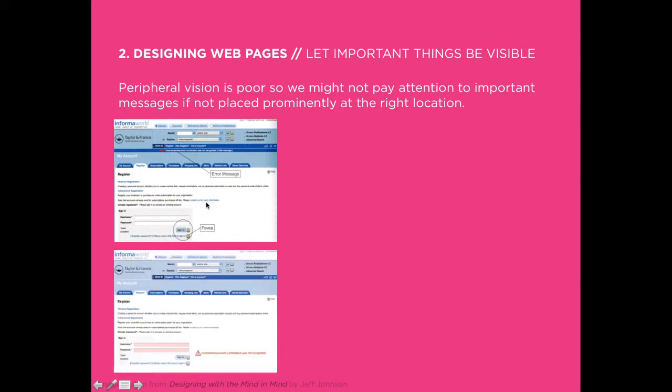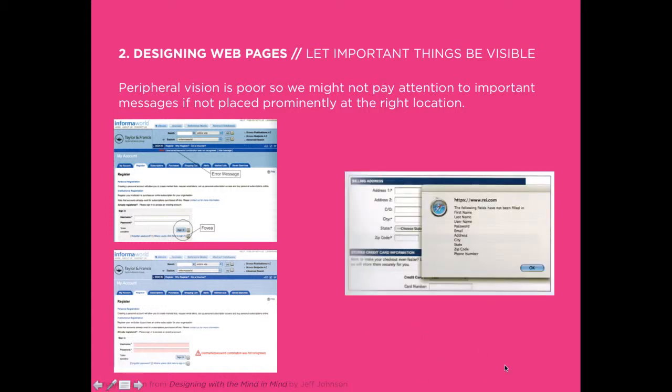This can be resolved if the error message appears on a space like this, for example in red on a white background. That way we can see the error message because we want to let important things be visible. Another way is to have a pop-out menu that pops out and then displays the error message. So we have to understand the goals and make information that the user is looking for available in a prominent place.